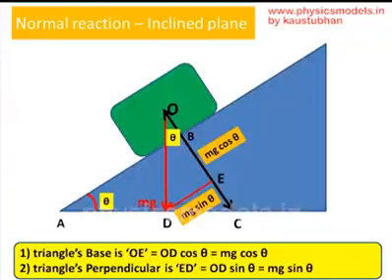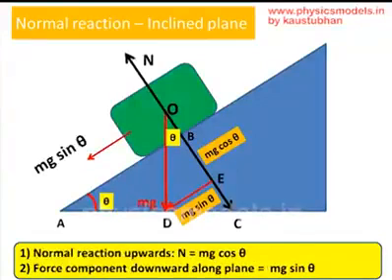Now the plane pushes back on the block with an equal force, which is the normal reaction. So normal reaction N is equal to mg cos theta. And the force which tends to slide the block backwards or downwards on the inclined plane is mg sin theta, which is the perpendicular in that triangle. So in any situation, these are the forces acting on a mass which is just sitting on an inclined plane.